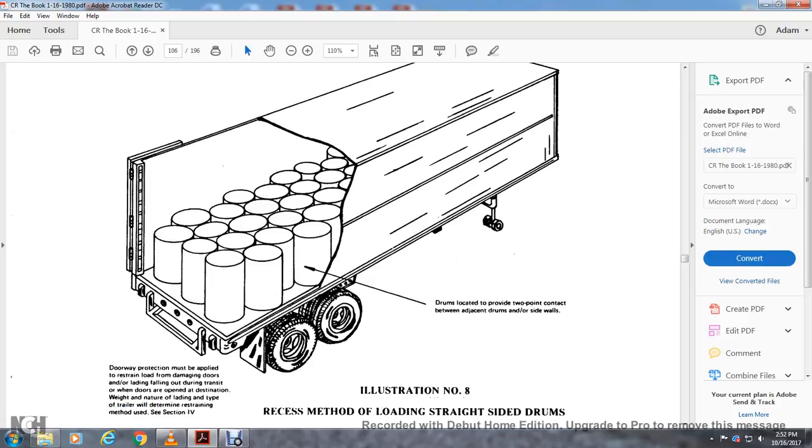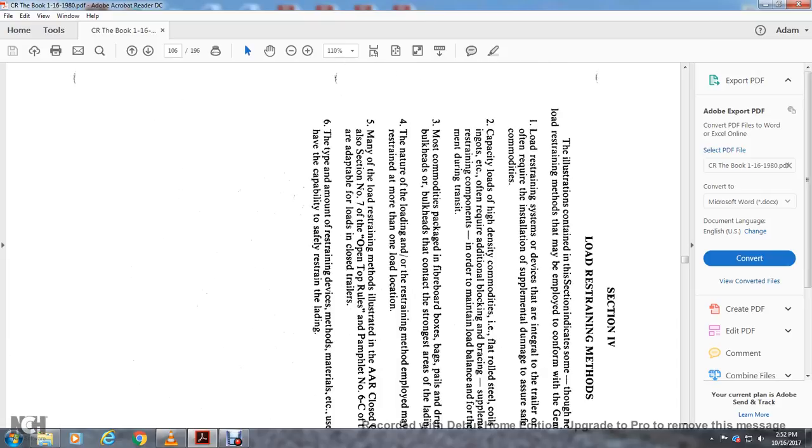Alright, this shows illustration number 8, recessing method for loading straight side drums. Drums are located to provide a 2-point contact between the 2 adjacent drums on either side of the wall. Door protection must be applied with a restraint load to prevent damage from the door loading of the panel during transit. With the doors open, the destination, weight and nature of the loading and the type of the trailer determine the restraint used in section 4.